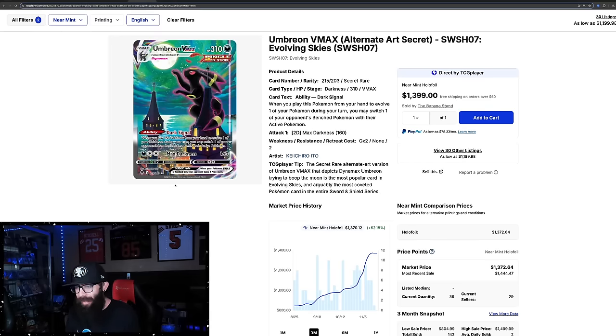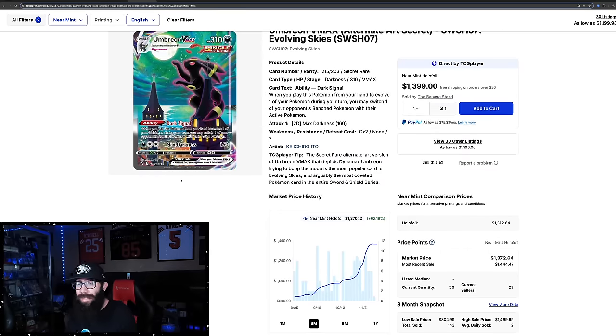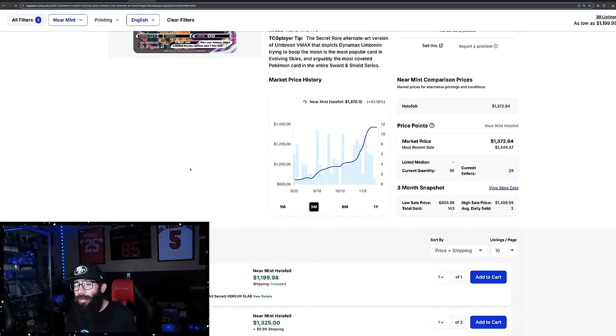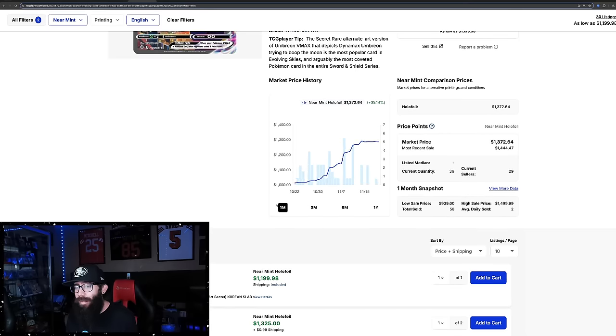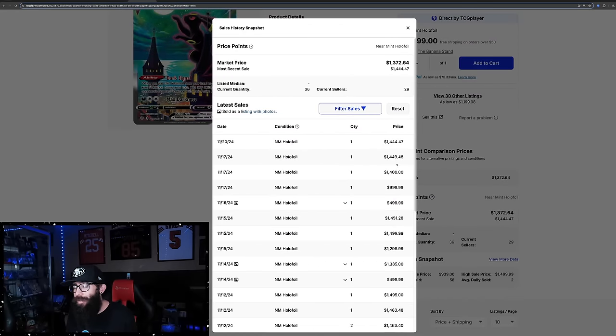So, let's talk price real quick. Let's talk sets. If you're not familiar, this is from Evolving Skies, which was a Sword and Shield set. The pull rates are pretty crazy. It's about 1 in 2,000 packs to pull this card. So very, very, very tough pull rates. Currently, this is around $1,300, almost $1,400 raw, ungraded. 62% growth in the past 3 months. In the last month, 35% up. Last sold on TCG, we're seeing all 1,400 sales.